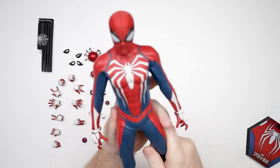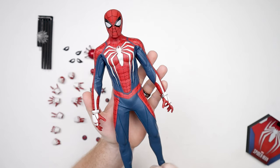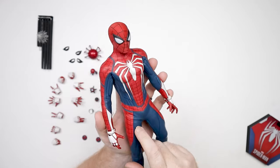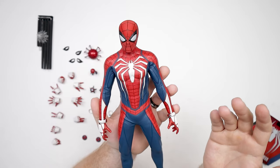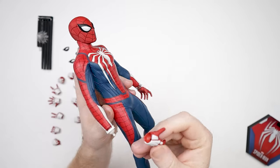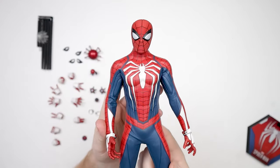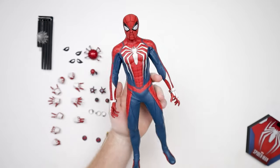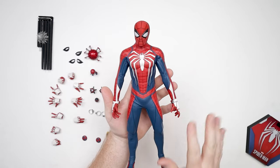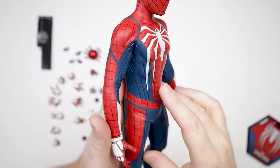There's a lot of hype going on around this figure. It sat around for a while and then, once other Spider-Man figures started coming out, this one obviously sold out and started to go up in value. It's a good Spider-Man figure. The proportions are great — we'll compare it next to the Tom Holland Spider-Man in a bit. This is definitely an adult Spider-Man versus the teenage Tom Holland. The sculpting shows the under-armor and muscles — it just looks great.